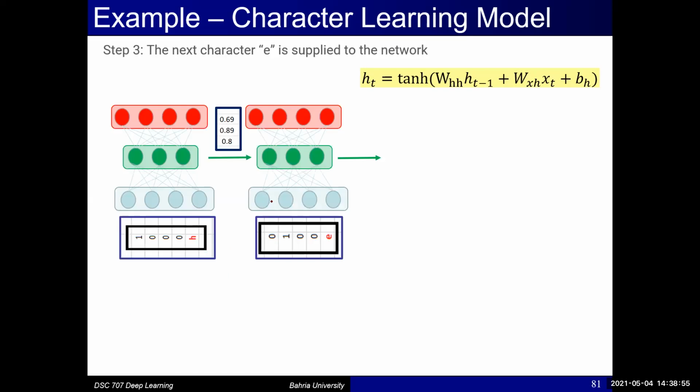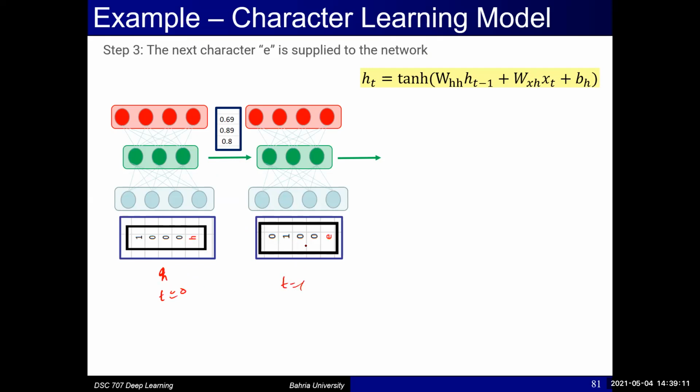Now it will further clarify your queries. Now, first character has been fed. This is the output coming on the hidden state, right? And now we are feeding the second character. So if it was maybe T0, now this is T1.